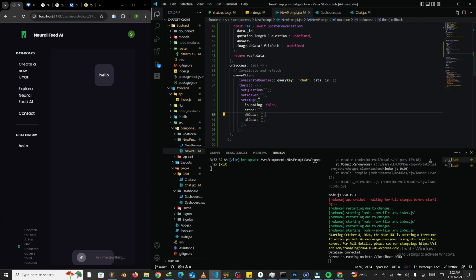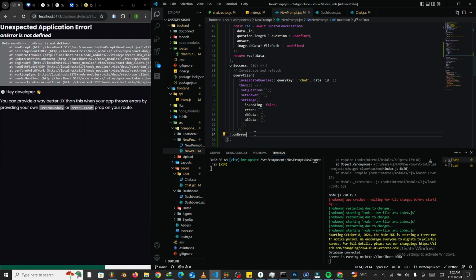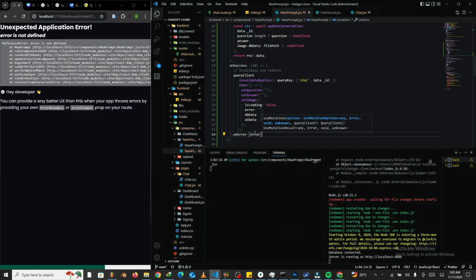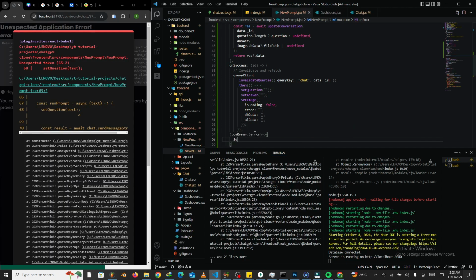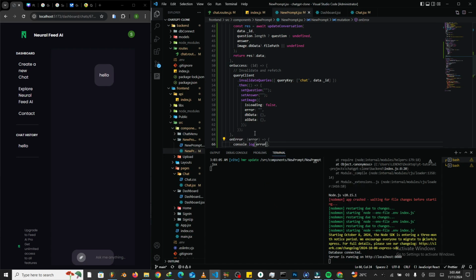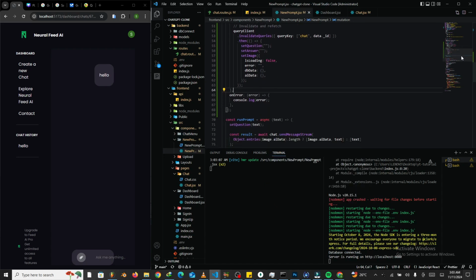Then right after doing this, if in case you want to verify your error, so maybe you did the thing, but you want to make sure that in case you had an error, you saw the error, you can just do what I'm doing. So you pass in the error and you can just log it out. Okay, then that's it. You can get the error in case you encounter any.